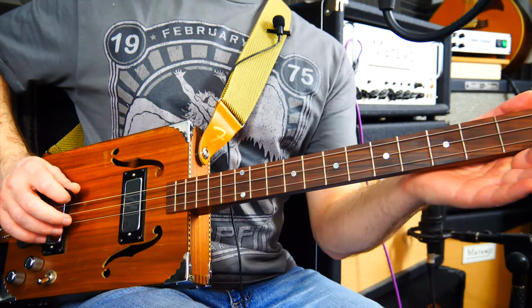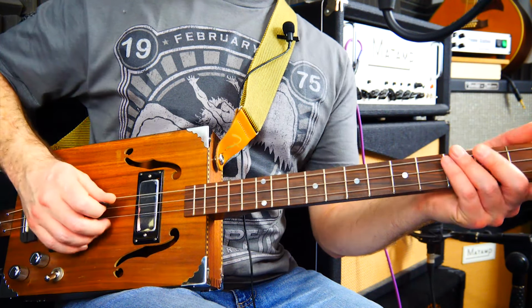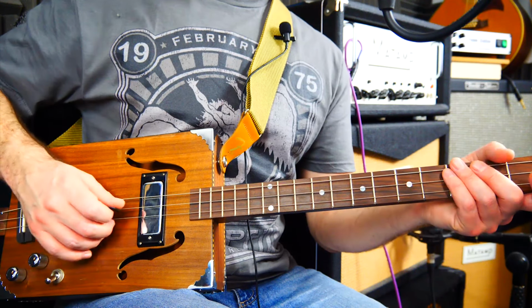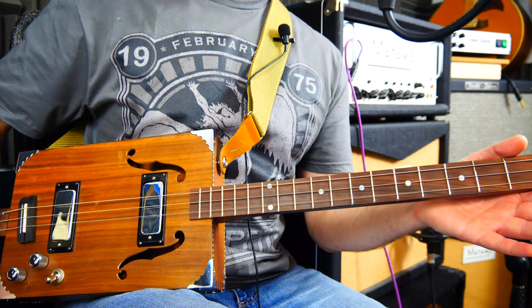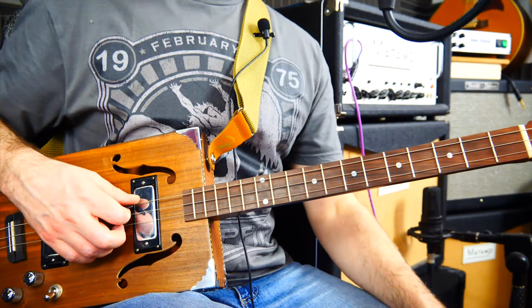Okay, let's tune up. So we have low G and middle D and high G. Okay, so this is our standard G power chord tuning.